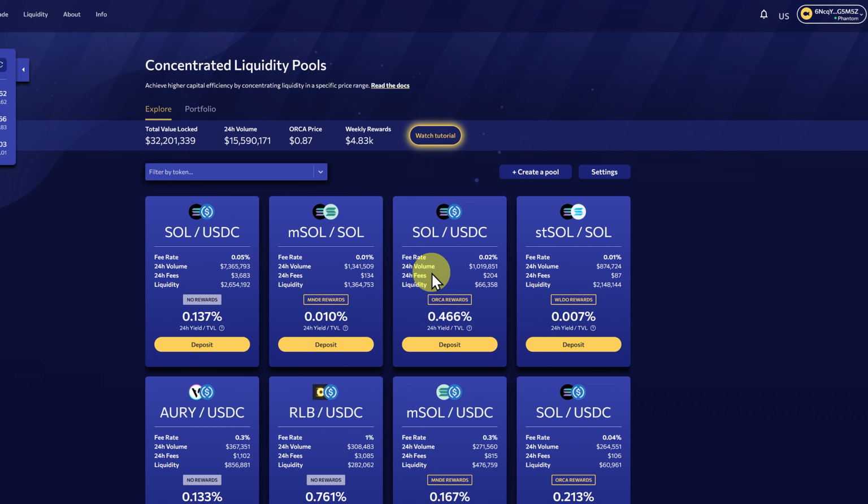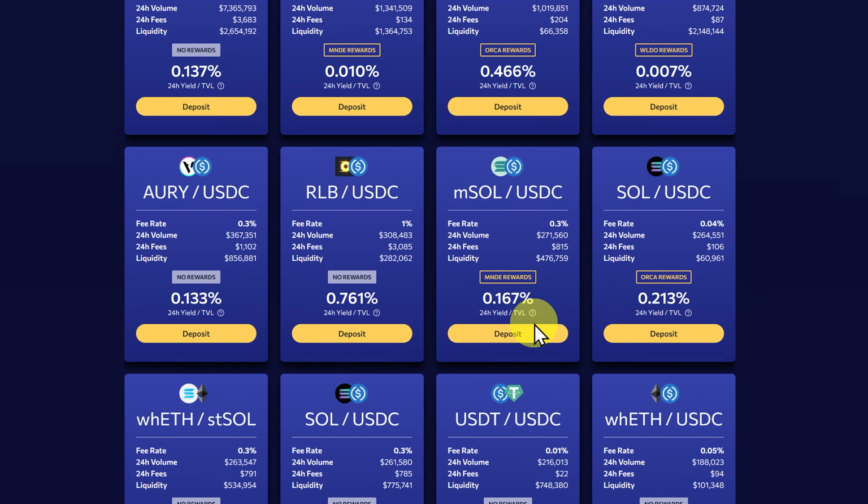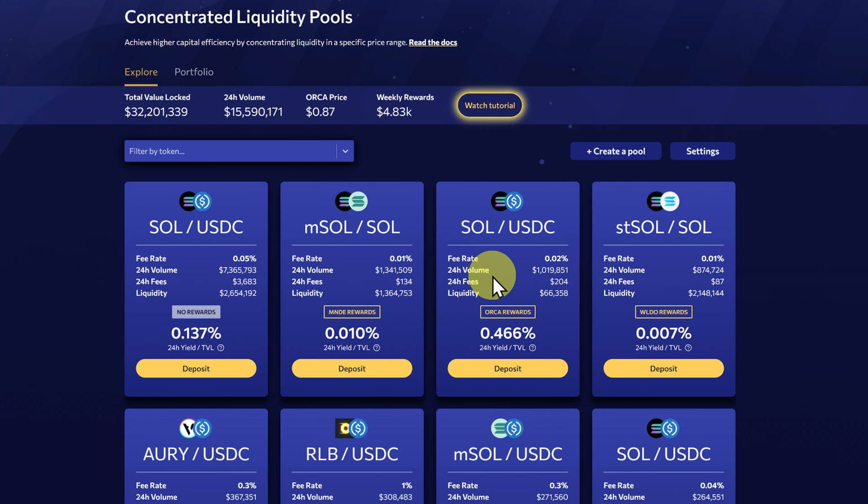There are many different pools. Some of them get no rewards other than trading fees, while other ones get a token reward. Marinade rewards are related to MSOL, Orca rewards are of course related to Orca, and so on. So let's look at these two here. I want to do Sol and USDC. This has a higher yield and a lower fee rate. There's a significant amount of volume that's gone through. It hasn't generated as much in the way of fees, but it does get $174 each week of Orca tokens. And that gets split amongst the liquidity depending on how many times it's been traded. You can go for this one or this one. This one has a higher fee, so you'll capture more USDC and Sol, but this one's earning about 3 times as much. So let's try out this one.